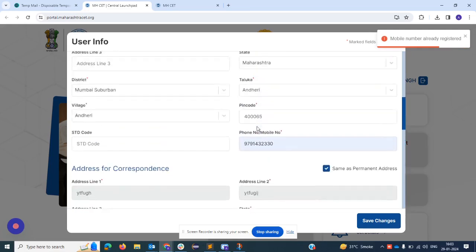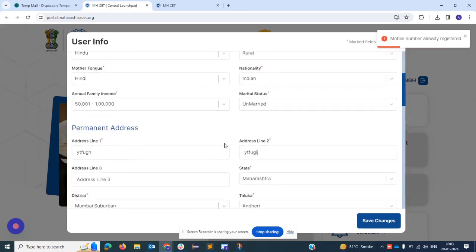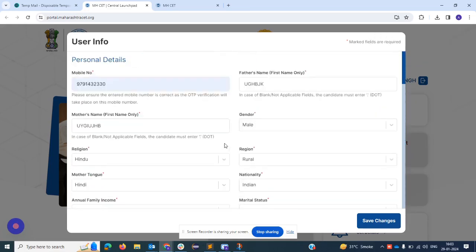Mobile number already reached. Okay, so if the mobile number already exists in the system, user cannot enter that particular mobile number. Let's change the contact detail here.